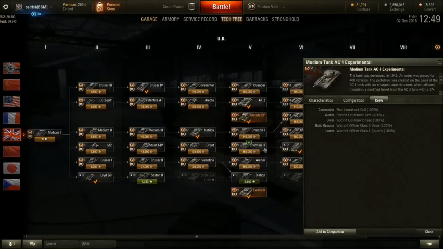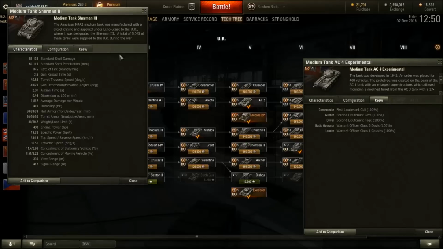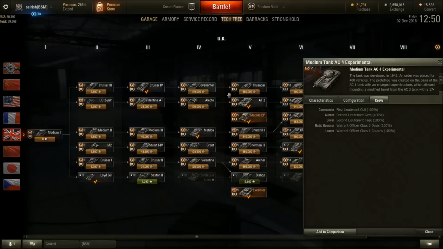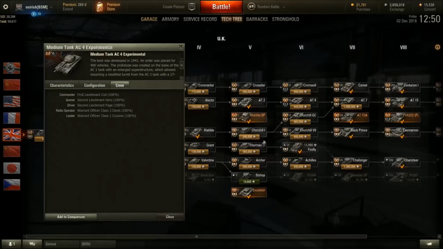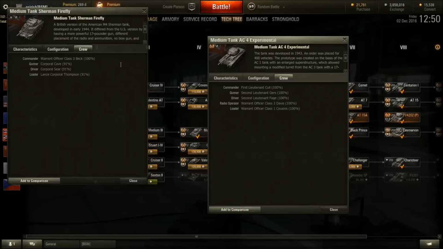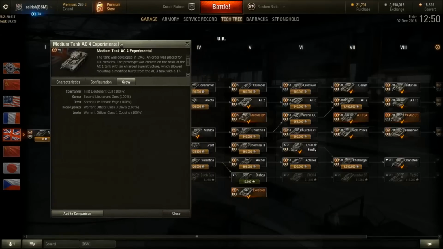The Grant leads on to the Sherman 3, which is a perfect match, I believe. Yes, commander, gunner, driver, radio operator, and loader. So perfect crew trainer for the Sherman 3, and the Sherman 3 leads on to the Firefly, which surprisingly, mainly down to the size of the 17-pounder in the turret, only has 4 crew members compared to the Sherman 3, but once again, we don't need the radio operator, but you could train up the rest of a Firefly crew in the AC4, so looking quite good at the moment.